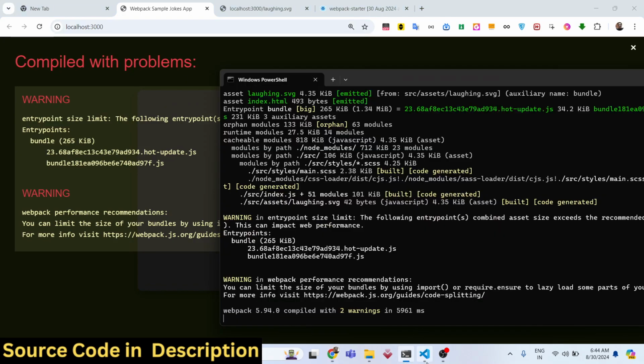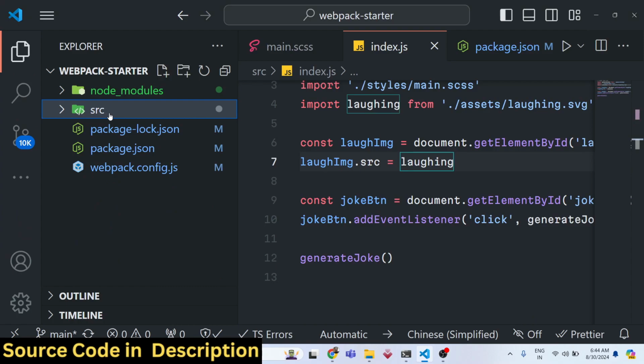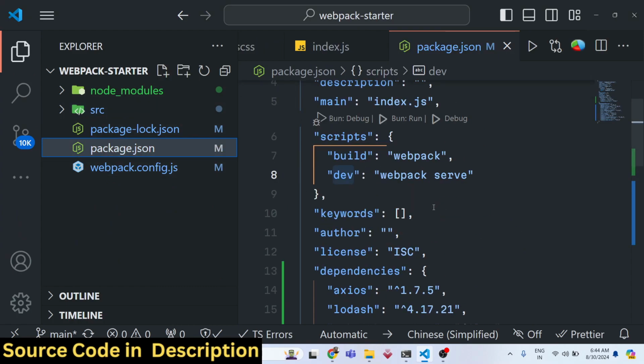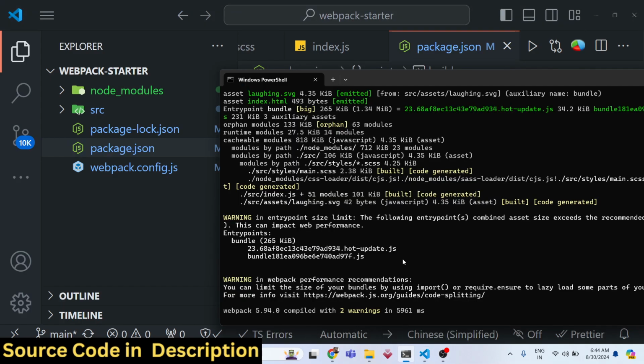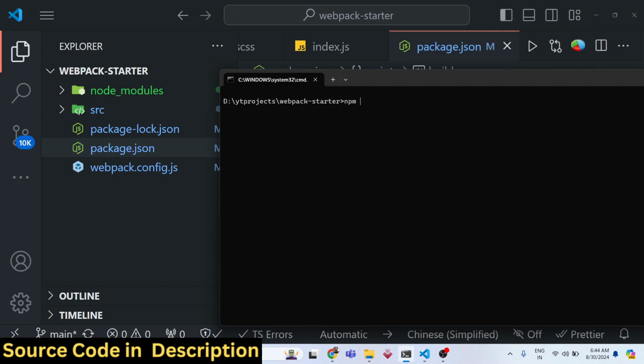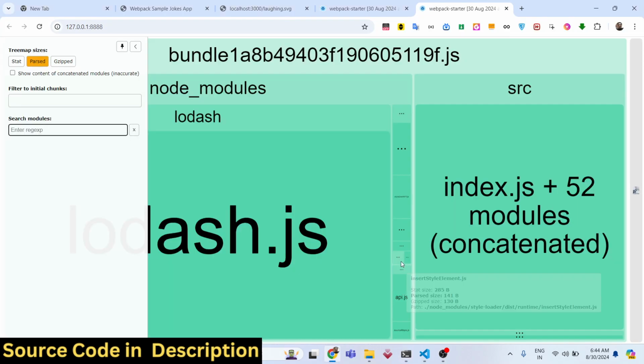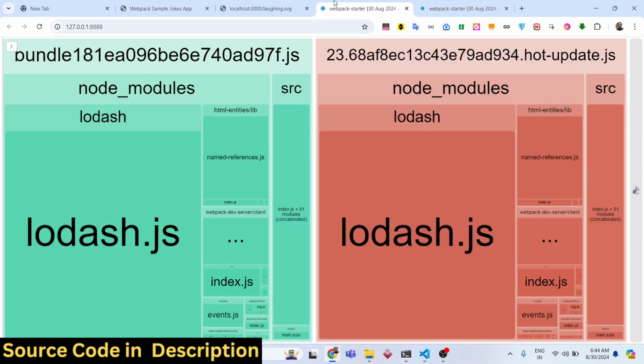So now the second thing, guys, if you want to bundle everything, if you are deploying this project to production, you will use the second command, which is the build command. So you will simply write this command, npm run build. You can just see on the left hand side, as I run this command, a dist folder will be created. Once again, it will start this application.